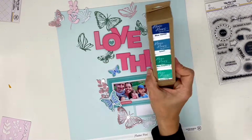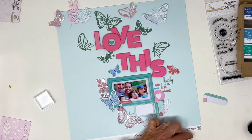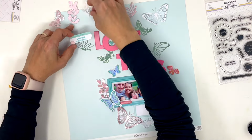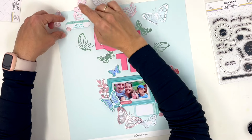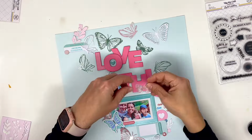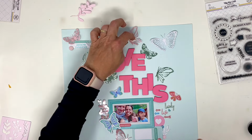Then I decorated a little label with a phrase. I used the aqua ink from the color kit and a little phrase from the stamp kit. I created a little cluster of embellishment on the top of the page on the left, and now I'm starting to use the third technique.